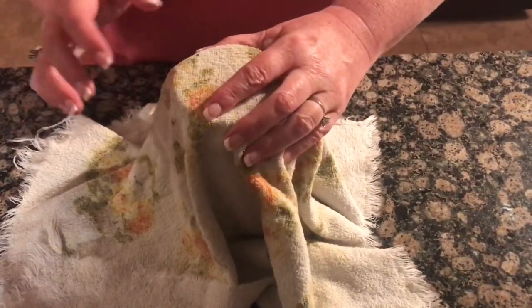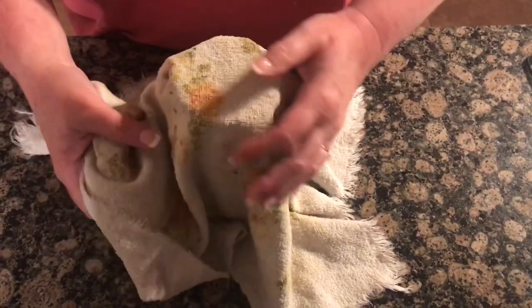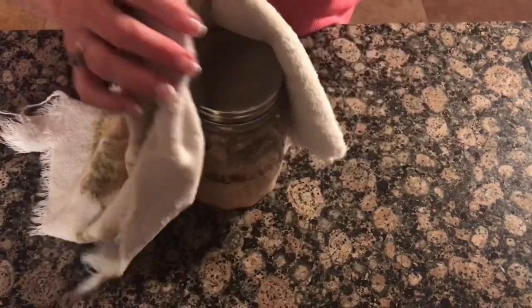In this video we might be doing another step, which is removing some of the starter and putting it in a new jar and discarding the rest. I haven't done that yet and I don't know if I should have been. But the starter's looking great so we're gonna do that. Okay, took Gladys out of the oven — I'm nervous. Let's see what Gladys has done.